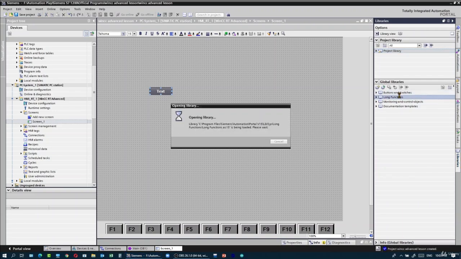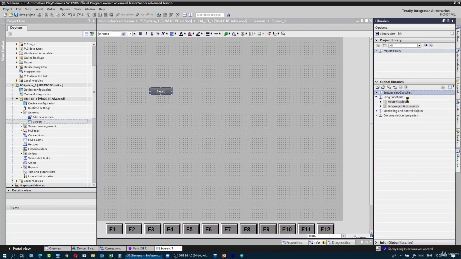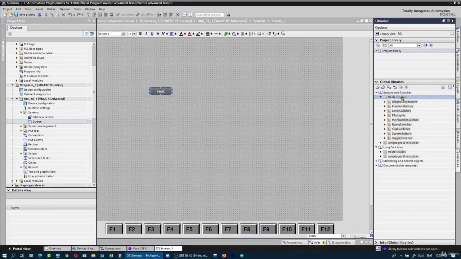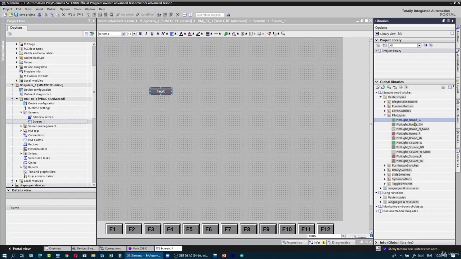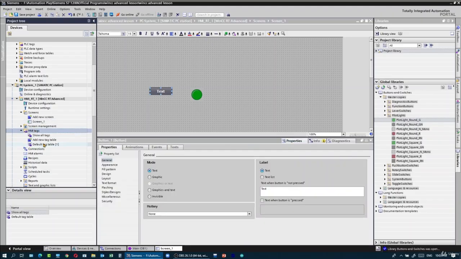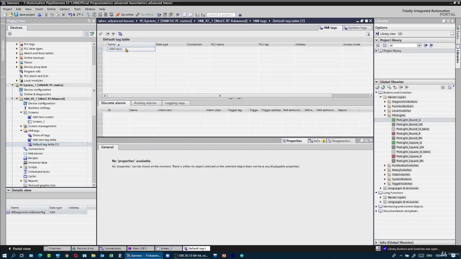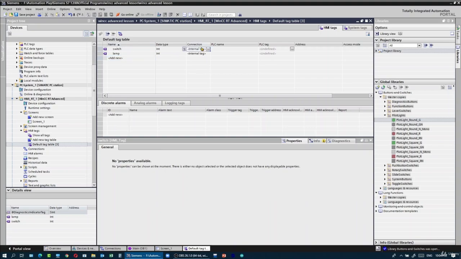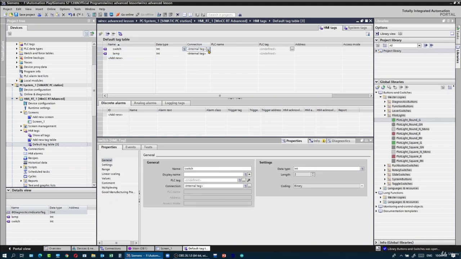So you can create an indication using shape as well. I like the pilot light available in global library. So I haven't created HMI tags. Let me create that one because I had earlier created PLC tags. I would link those tags over here. We have already covered this part as well in TIA Portal Level 1 course.